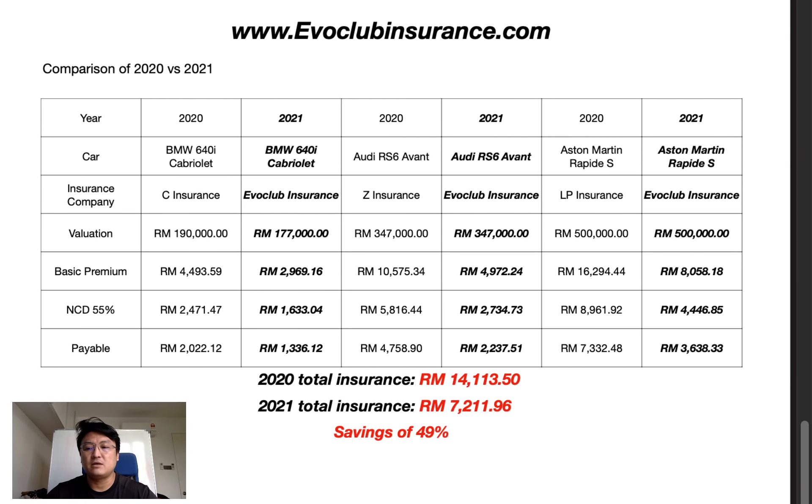We also offer extended warranty. If your car's warranty has ended and you're not in a position to buy a new car, come to club.evomalaysia.com, register yourself, scroll down and get your warranty extended. Unfortunately hybrid cars are not accepted yet — no one wants to write a policy for hybrid cars at this stage. That's everything I wanted to share today. Happy saving, I hope you guys save some money from renewing your car insurance. Cheers!